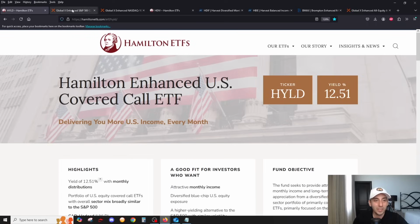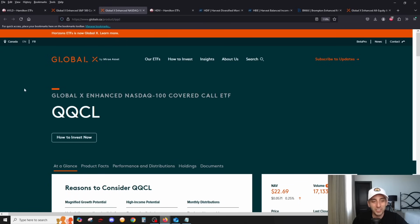Obviously, I have to admit that these first 3 are definitely my favorite. I own all of them myself. They're definitely 3 of the biggest positions in my personal portfolio. What they have in common is they pretty much follow a US index, S&P 500 or NASDAQ 100. They're all leveraged 25%. They all have very similar management fees, 65 and 85 basis points. Monthly distributions, very, very stable monthly distributions. Well, that's the first 3, which you could consider your core US exposure.